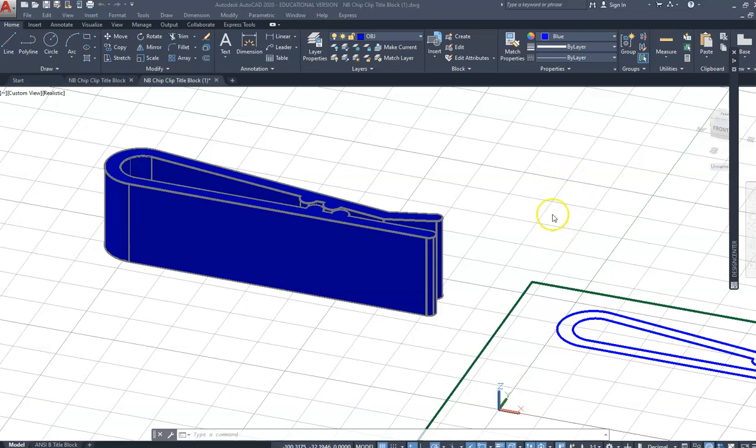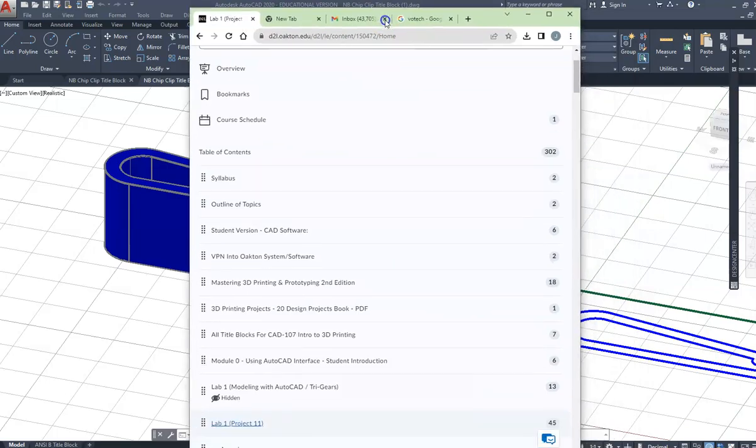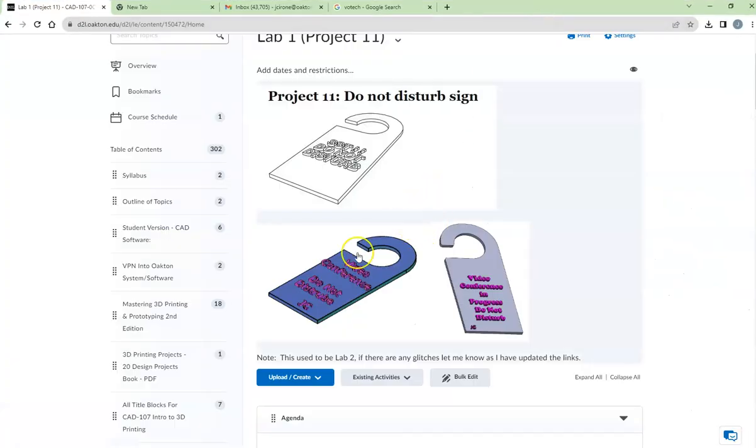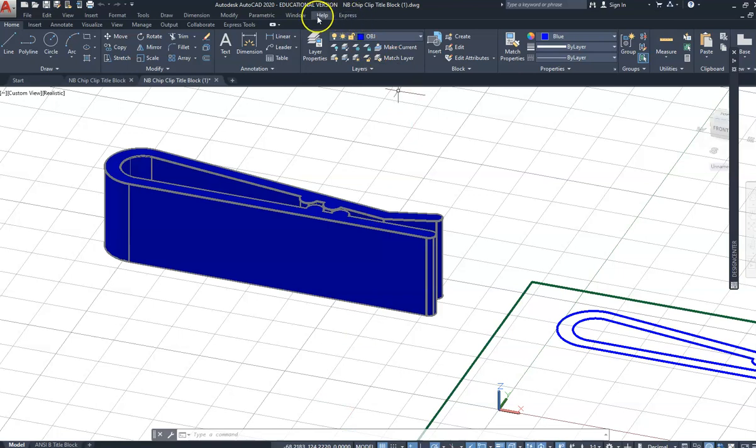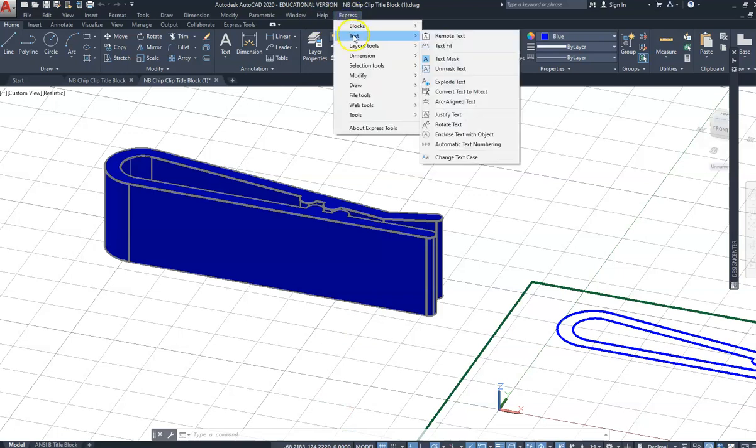So as we start to work with our parts and build our skills for 3D printing, our first project was our Do Not Disturb sign. We're all in these Zoom meetings, and putting a sign on the door can keep people from coming in the room and disturbing you while you're creating a video. We used CAD to put these letters on, and when we used AutoCAD for it, we were using the bonus tools and the express tools for text.